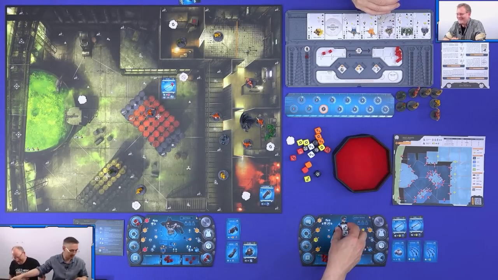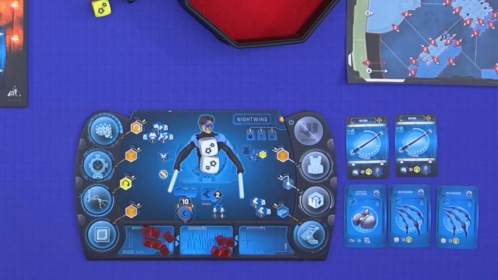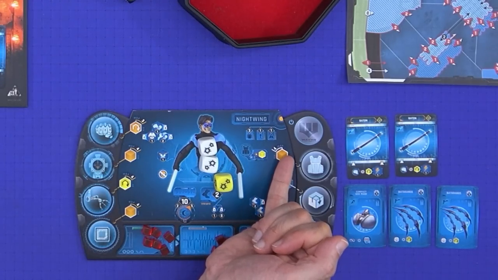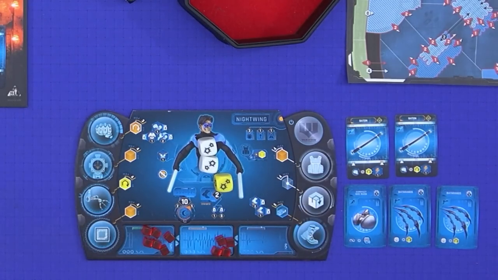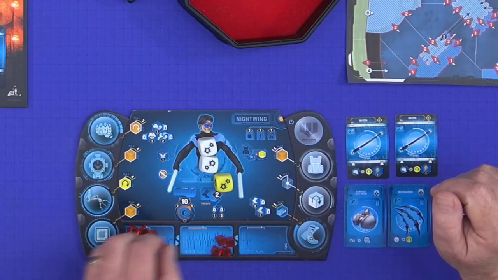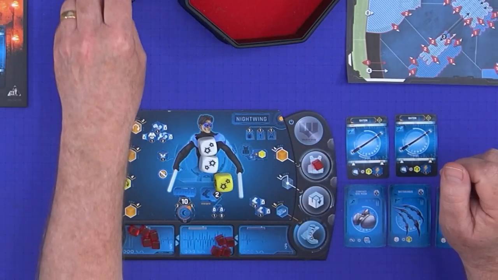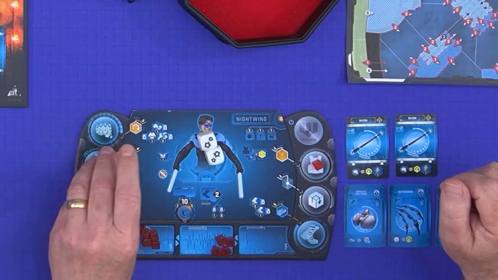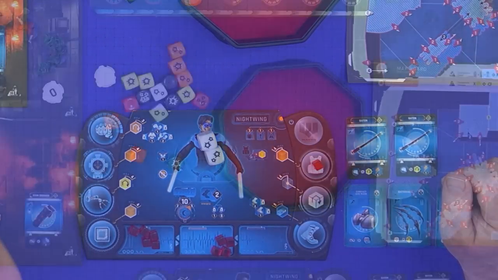Okay, so Nightwing is getting hit for four successes. Now, Nightwing has one yellow die in defense. You can buy defense dice. Orange. Buy orange dice, yes. I'm going to do that, aren't I? How many do you want to buy? I'll buy one. You can't buy any more once you've made that decision. But you could reroll. You can reroll, yeah.